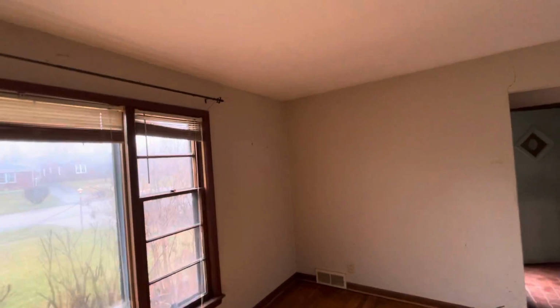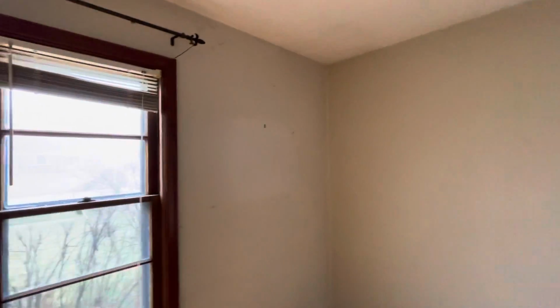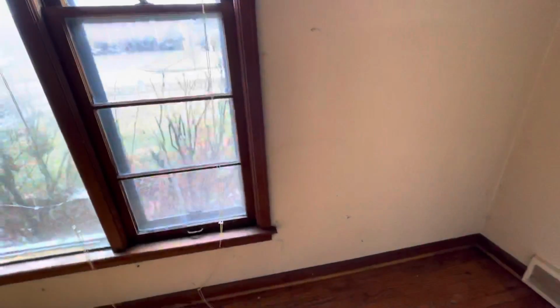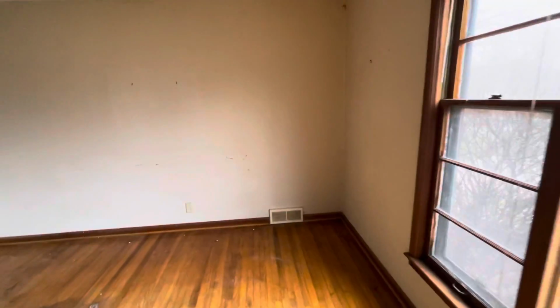It's not a lot of creaking or anything, but we do see some cracking right here on the window, and the foundation does settle over here to the right. So again, we look at the crack right, so that means that it's moving this way. You see a crack down there on this one. So again, it's moving this way. And then as I walk towards this, it definitely does slope. So doesn't mean it's severe, but it's definitely something that we want to address.